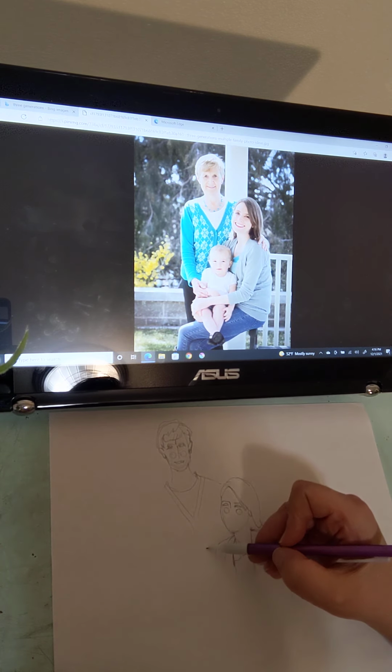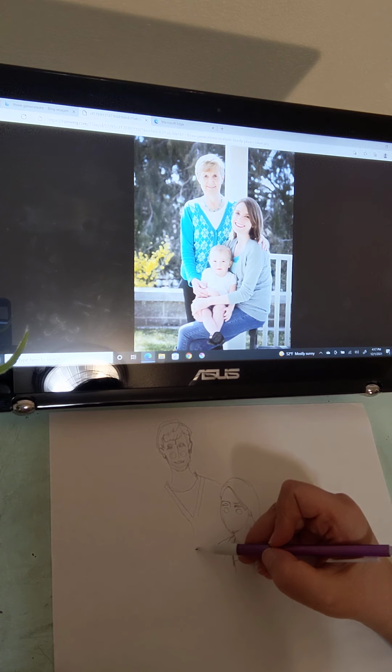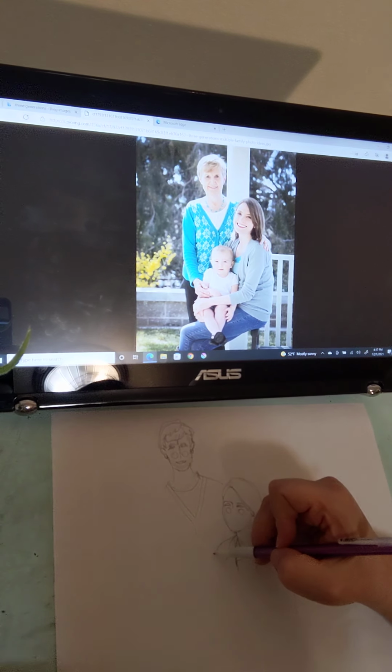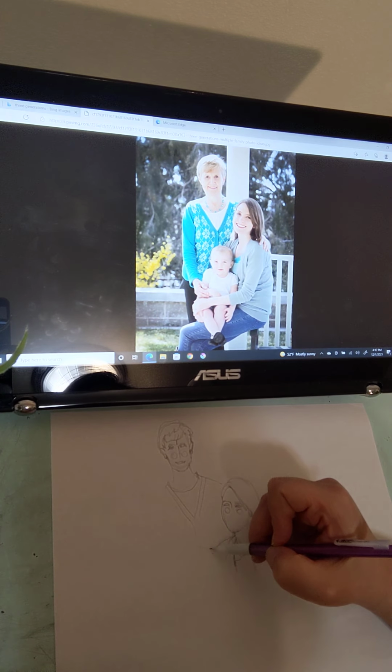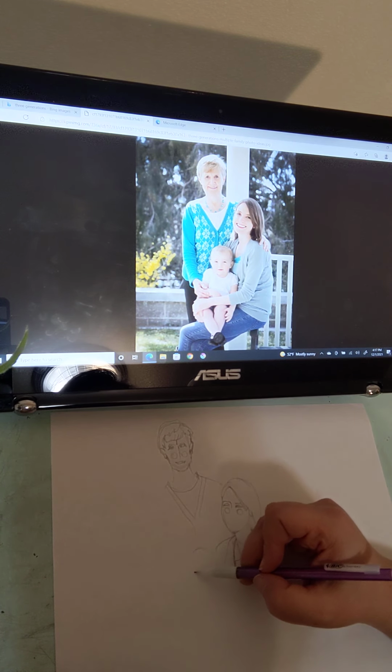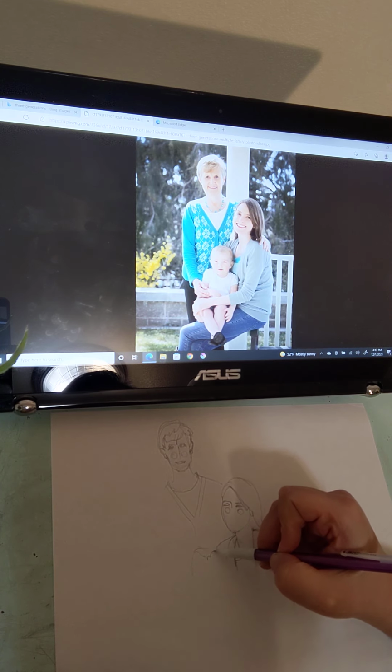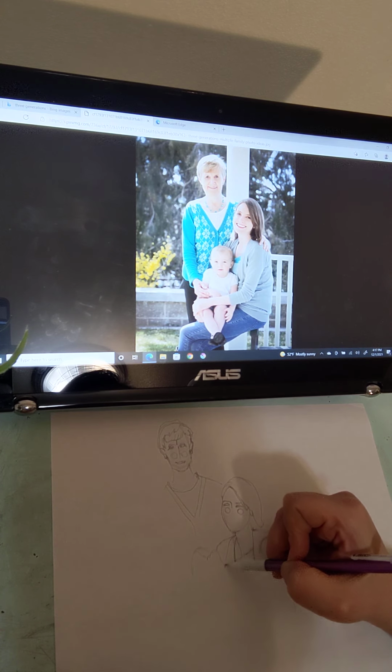And let's put the daughter, the baby. Erase some hair. And again, I'm going to define this baby by her hairline, including her ears.